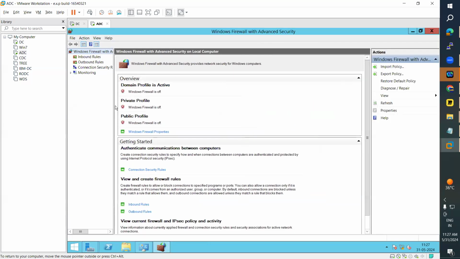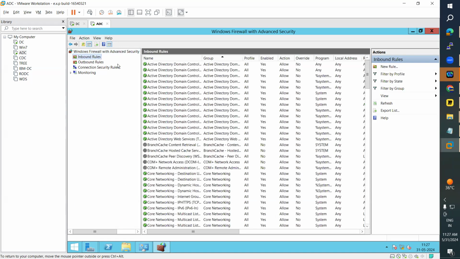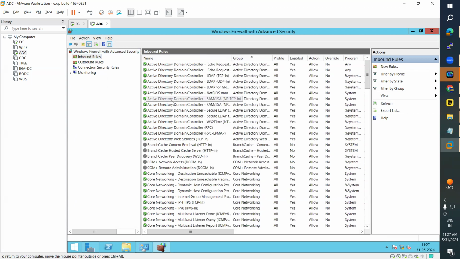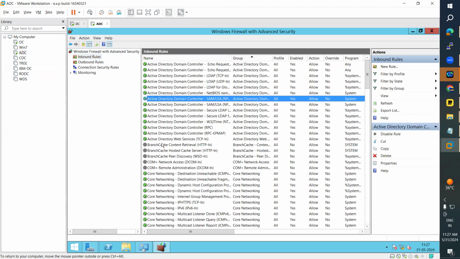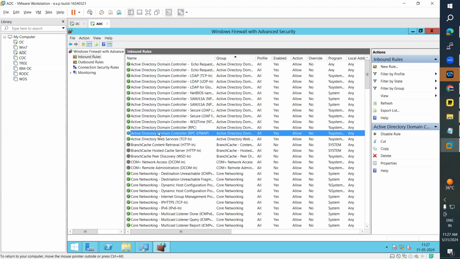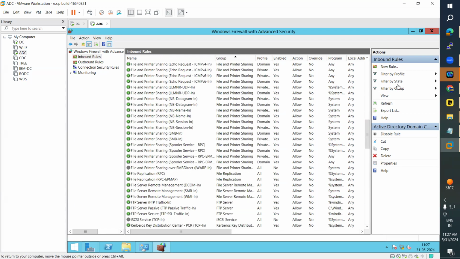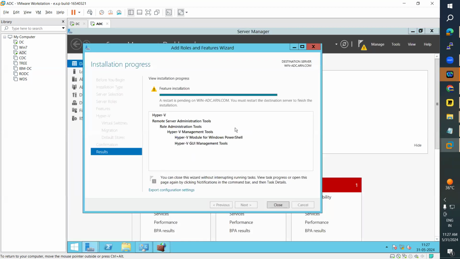Here we need to write inbound rules. So what is inbound? I mean, a few inbound rules we need to enable. If necessary, we need to create new rules also. Hyper-V. Oh, no. I think we have to wait until this installation finishes. Then only will the rules be created.